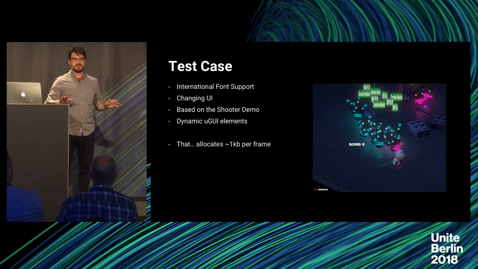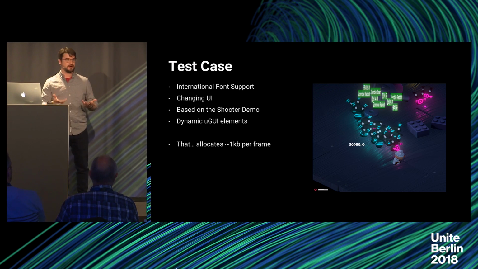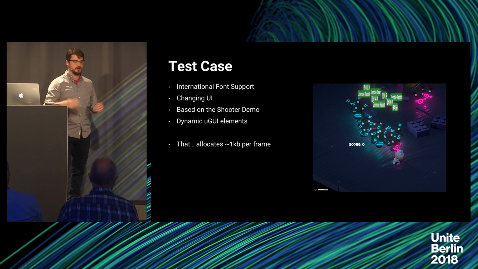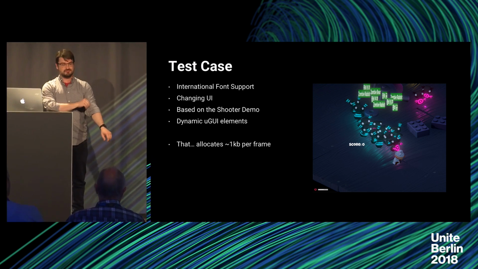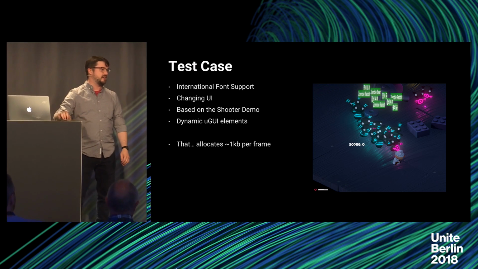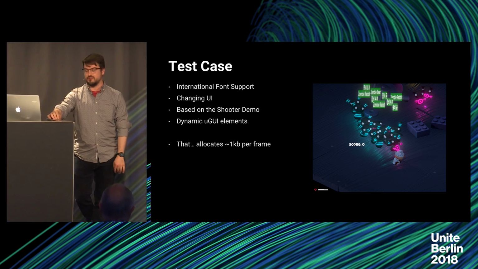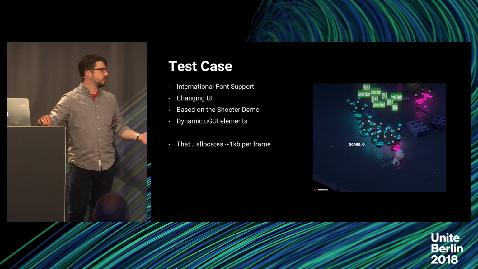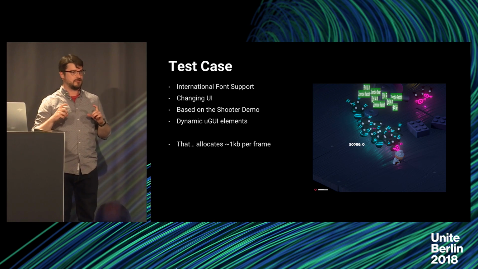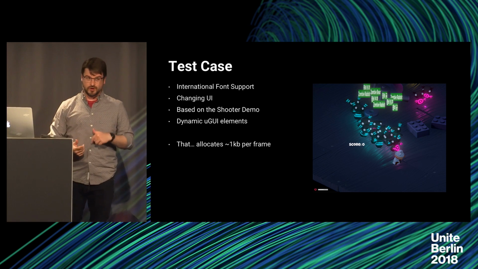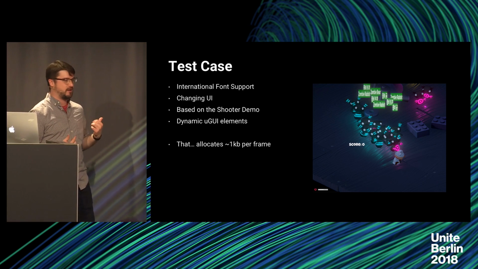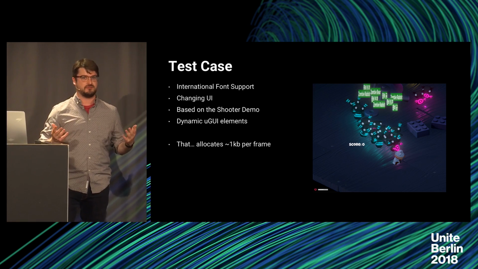This is just the simplest UI possible. It's an image backing some text on a 3D canvas, shoved in a prefab, the same prefabs we spawn in the sample shooter. And that was causing almost 13K of allocations just from UI every time one of these things would spawn, just that little text and rect. Worse, it was also allocating 1K per frame, every frame, just updating itself.